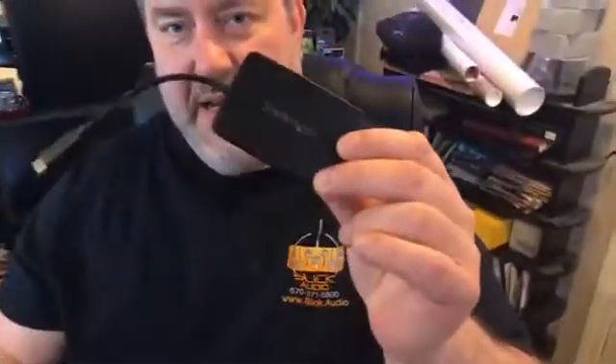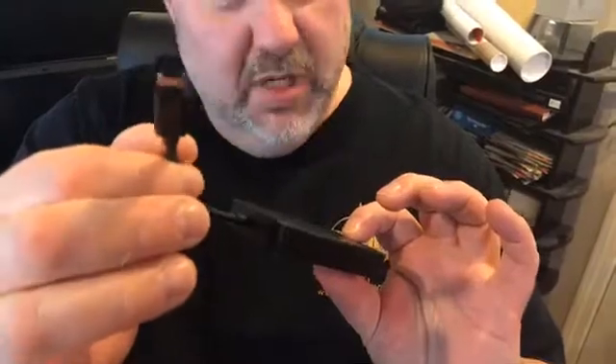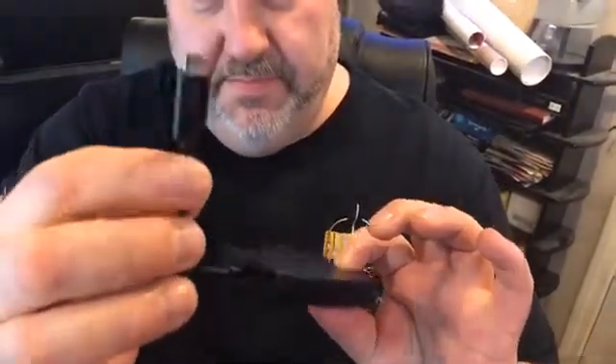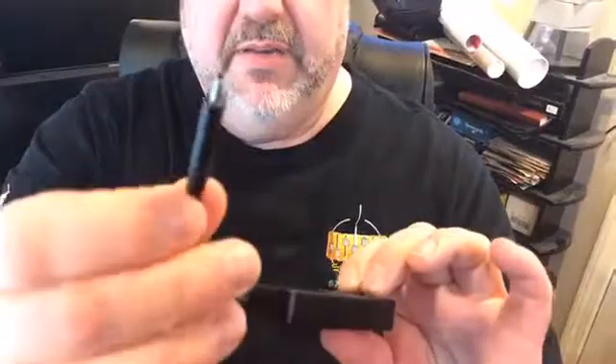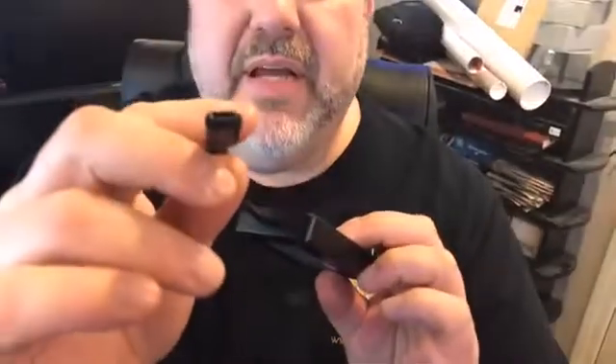If you don't understand the duplex thing, that's explained in some of my other videos. What you need to connect to one of our computers — or a similar setup — is this device. This is actually the best device made; it's made by StarTech and it is a Thunderbolt 3 USB-C 3.1 adapter, which is Thunderbolt 3. You need to make sure of that because USB 3 and Thunderbolt 2 are two different things.